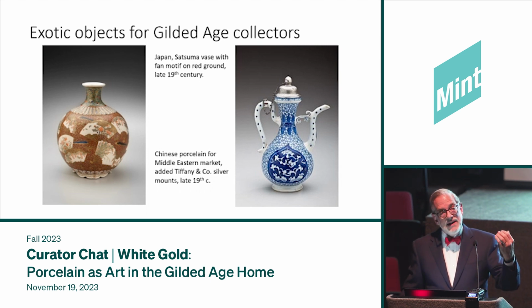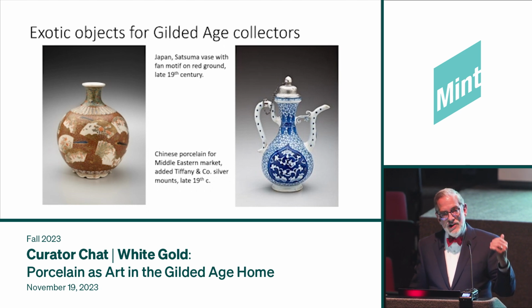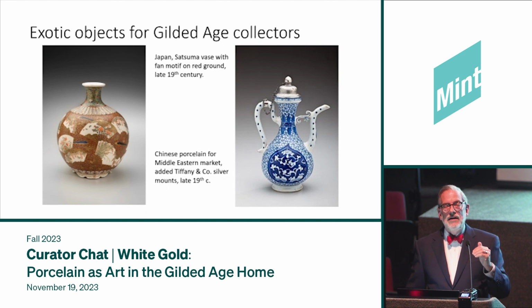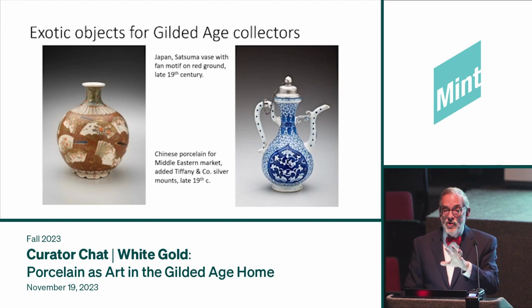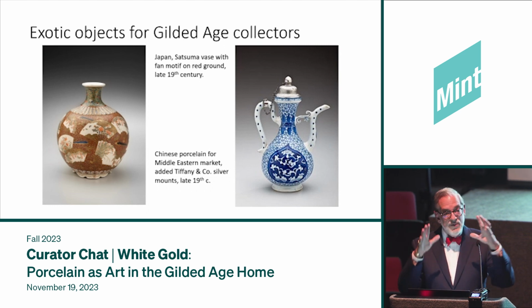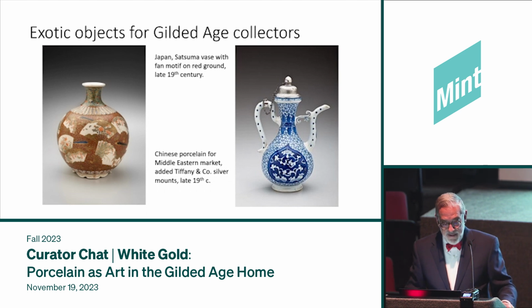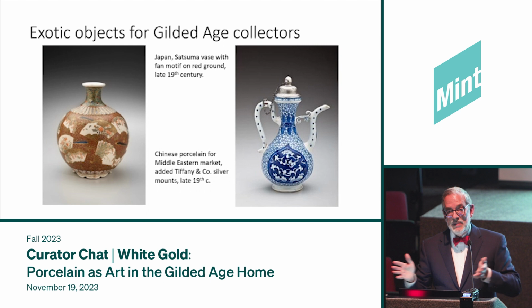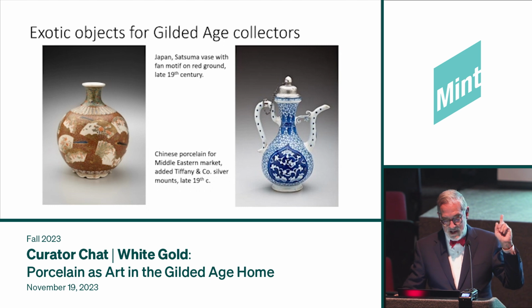And I love the vase on the left because it's a Japanese piece, not made for Japanese taste, but made for Western taste. The Japanese kilns at Satsuma sent delegations to the KPM porcelain works in Vienna, or not in Vienna, Germany, thank you, in Meissen, in the 19th century to learn their enameling skills, because they knew that it was the white people in the West who were going to buy a lot of their stuff and double their market. And there's a whole, I'm sure there have been books written about the ceramics relationship between Japan and the United States. But that was one of the founding collection pieces from the Newark Museum, this Japanese vase.